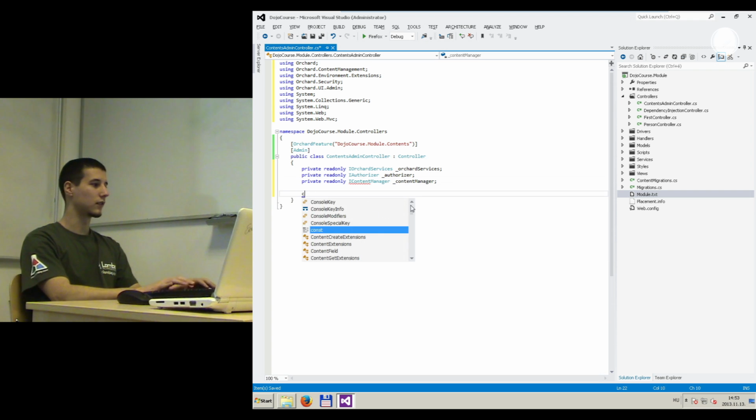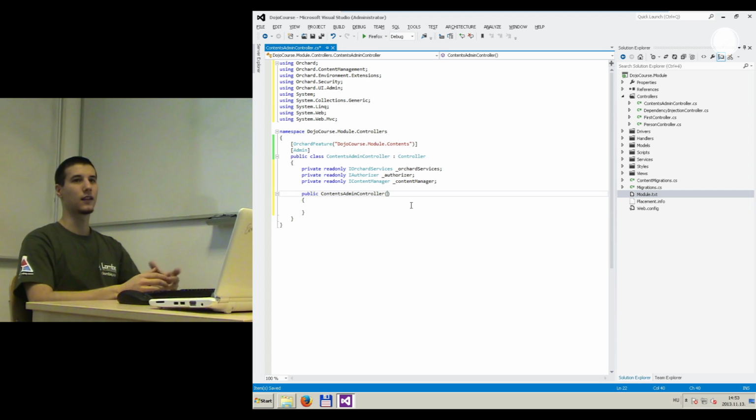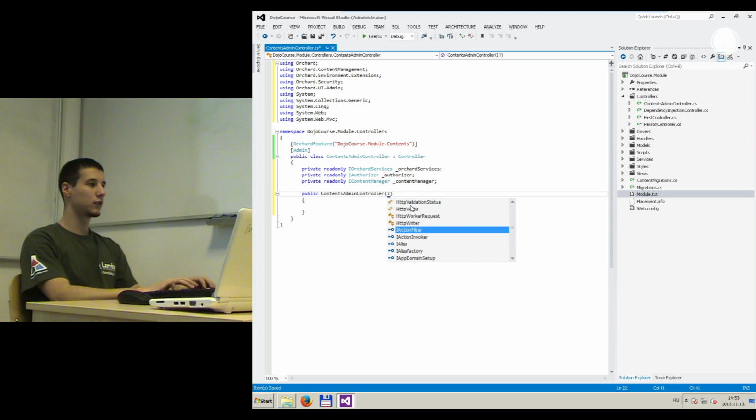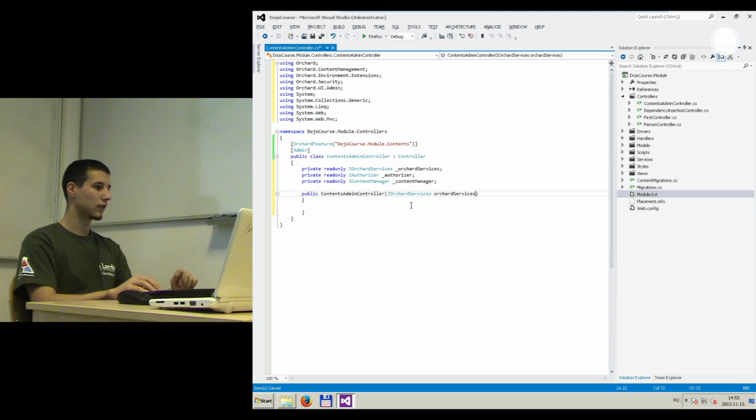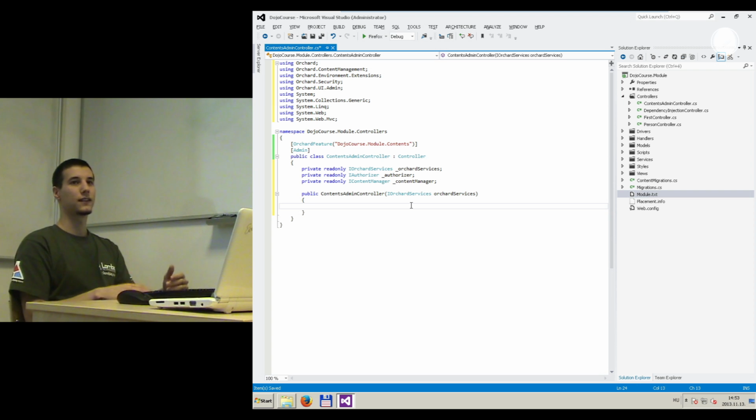Okay, and of course we need a constructor too. And you may notice that if we start actually declaring in our constructor what kind of dependencies we need, we only need to inject here iOrchard services. Sorry, no underscore here. So Orchard services, and just to make it a lot easier, Orchard services contains references to all the other very important services.